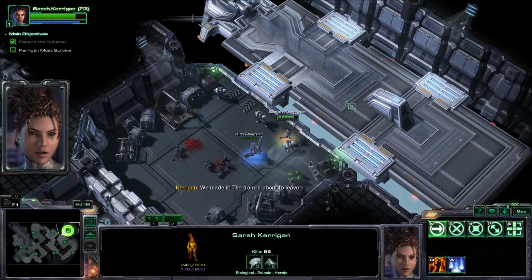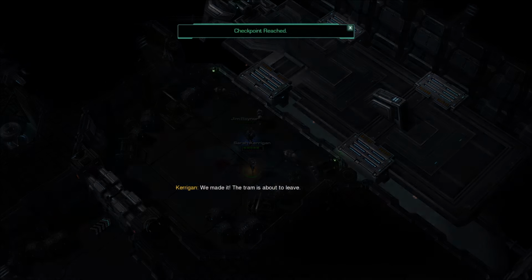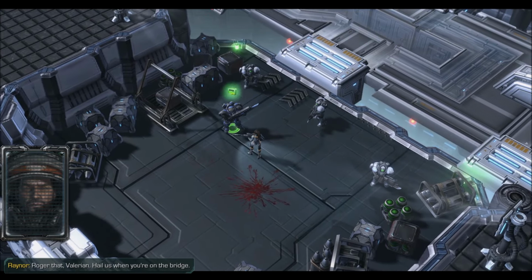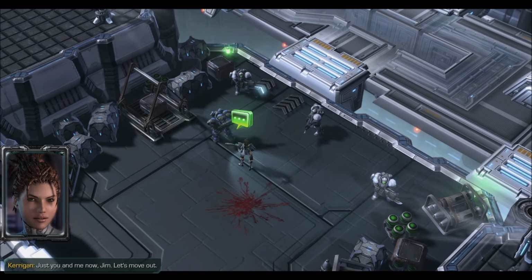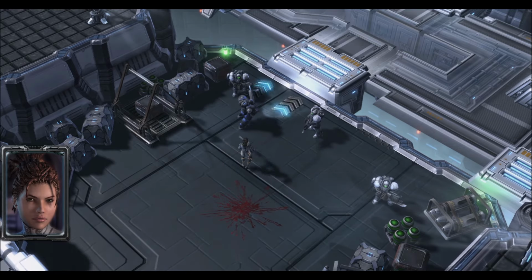We made it. The tram is about to leave. Jim, we're in full retreat. I'm en route to the Hyperion. Roger that, Valerian. Hail us when you're on the bridge. Just you and me now, Jim. Let's move out.